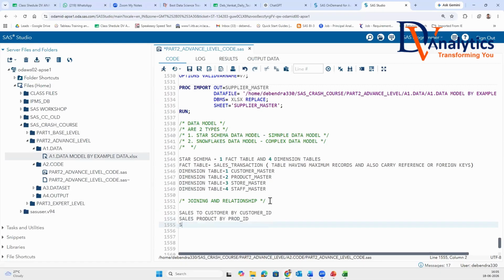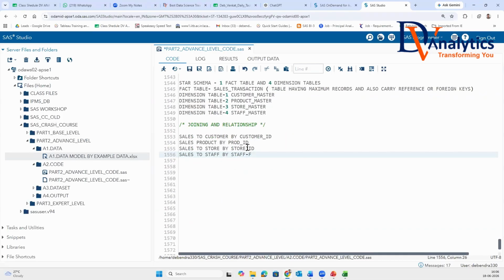Product ID. Sales to store by what? Store ID. Sales to staff by what? Staff ID. That's how I want to connect everyone. Is this clear? Yes. That's it.